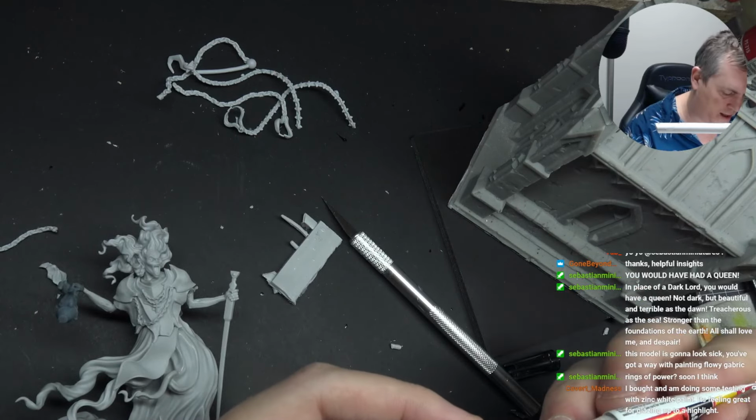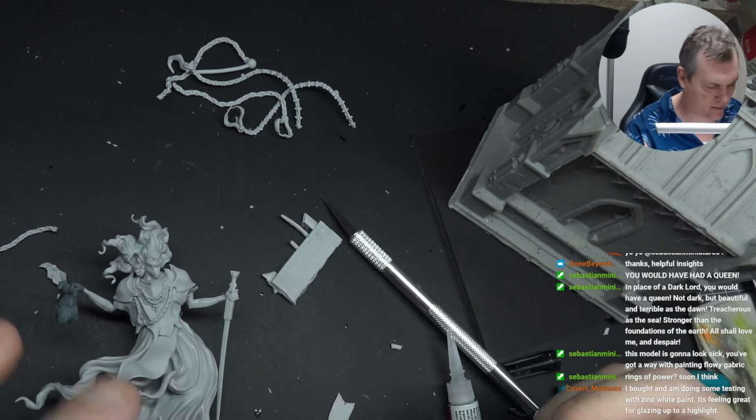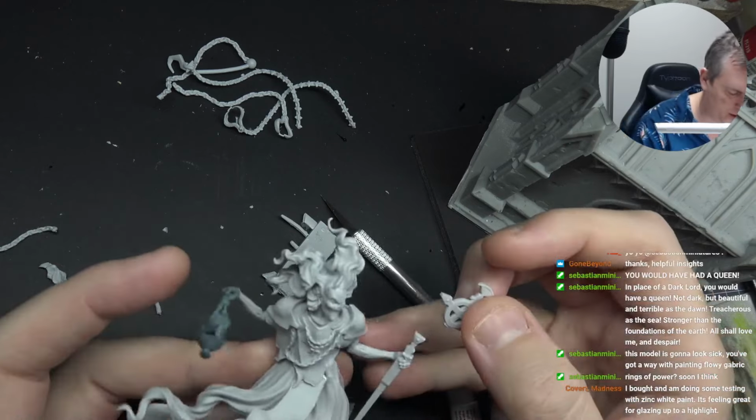Zinc white paint. Never used it. Is it zinc? Interesting.